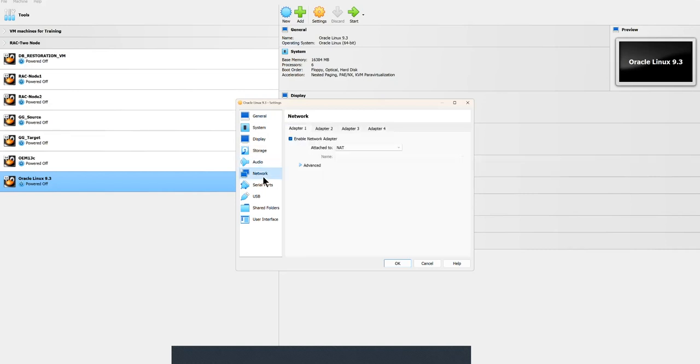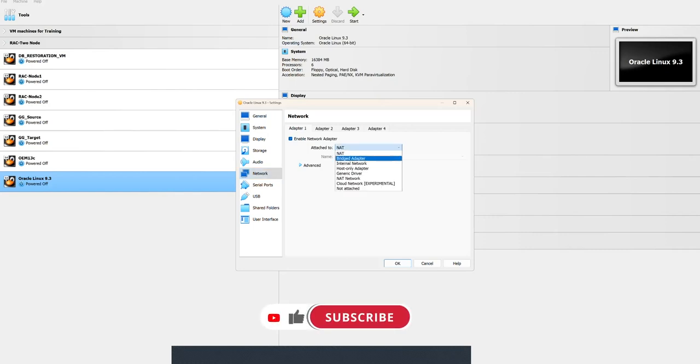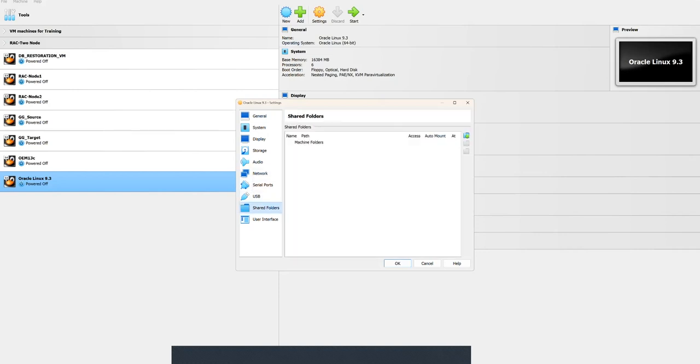After this, you have to go to the network. Under the network, you need to select one of the networks with bridge adapter. Okay, so we will select this as a bridge adapter. Along with this, you also have to select shared folder. In the shared folder, let's say you want to share one of the folders like the D drive or maybe a download folder. You can attach that location from here. Okay. So what I will do is quickly share one of the folders which I have in my system.